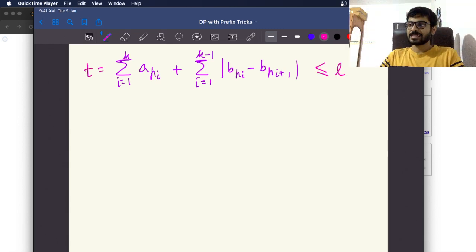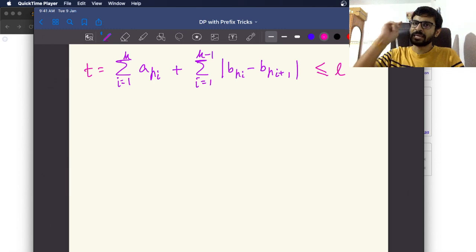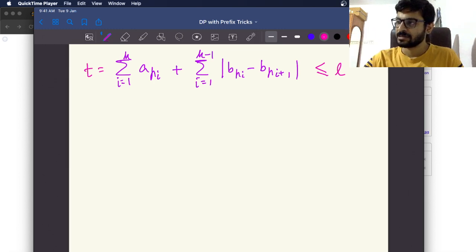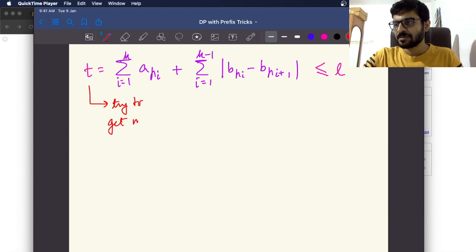And then you have to say what is the maximum K possible. So I want the maximum K possible, and this has to stay within a limit. For any K, what is the minimum time I can get? We don't have to minimize this, but still this has to stay within a limit. So one way can be to try to minimize this, try to get minimum T for any K.